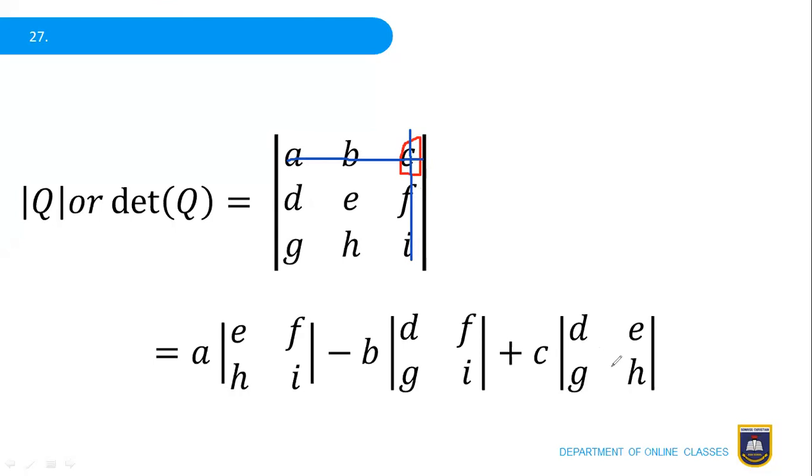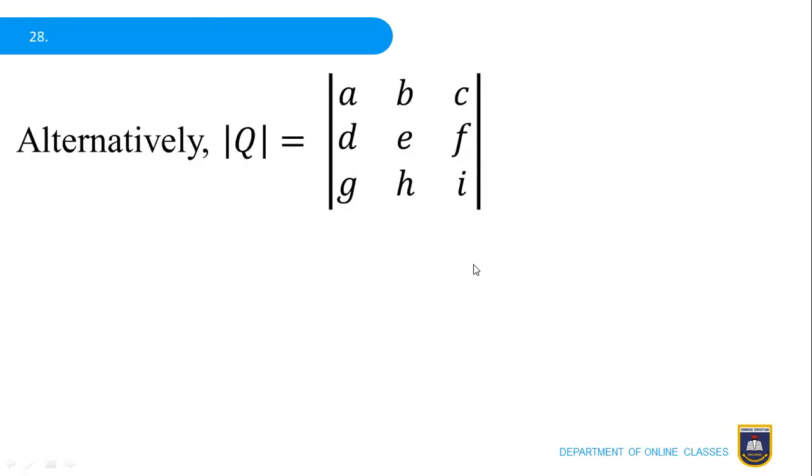That's all. Now, if you know all this, you are just going to find the determinant of EF, HI, determinant of DF, GI, determinant of DE, GH. Again, you can also take it in any form. You can also find the determinant using any other method again. Let's see which ones we can use.